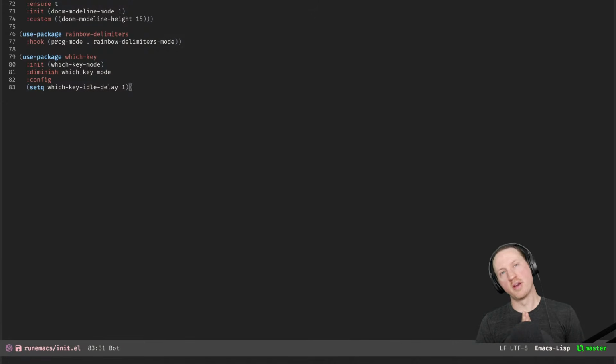Anyway, the idea there is that if you want the WhichKey pop-up to show immediately, you can set the delay value to 0, or if you want it to wait a little bit longer, like if you just don't want to see it unless you're really stumped about what the binding is, then you can set it to 1 second or 2 seconds so that it will show up later. That's kind of a useful thing to do.